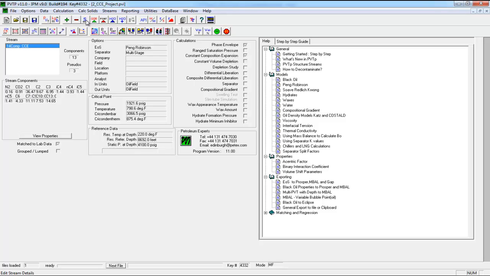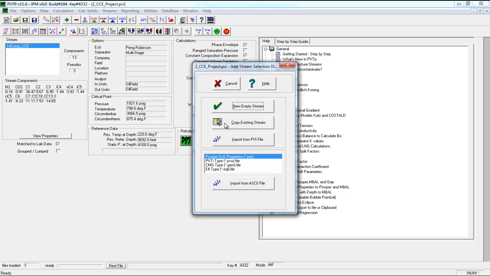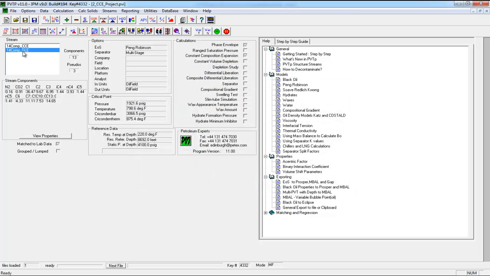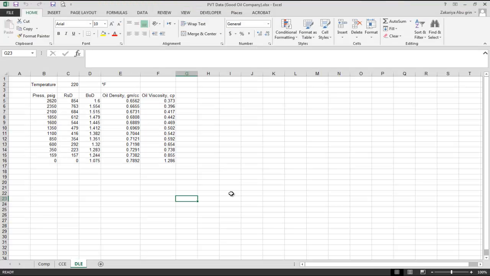So I just take this, copy it, and name it DLE. Now it's exactly the same, but we will enter the DLE measurement here, and we will try to improve or match DLE data while keeping the saturation pressure and CCE match. So how do we enter that?